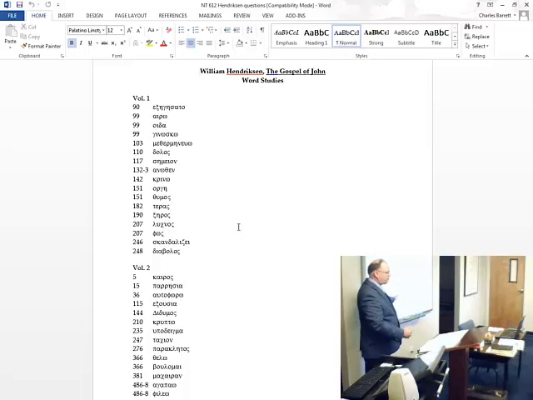Some of these words are the original form of the word, like oida or ginosko. Some of them, like the first word you have, exegesato, is probably the aorist. I say probably, because sometimes you have transitions that take place in the verbs. But most of them are straightforward as you would look them up in a dictionary. But I don't want your dictionary rendering. I want Hendrickson. Even if Hendrickson is wrong, I want Hendrickson.